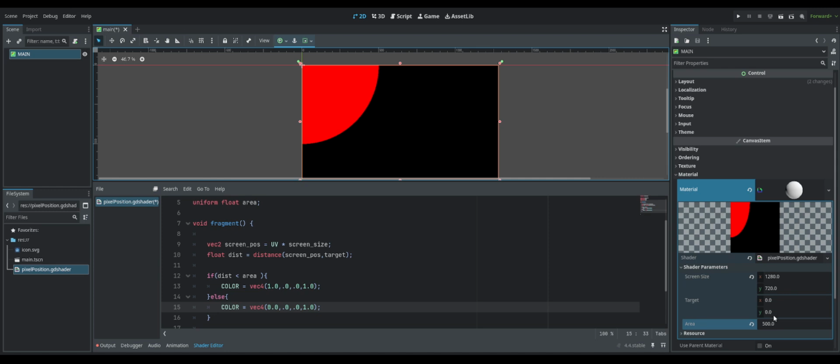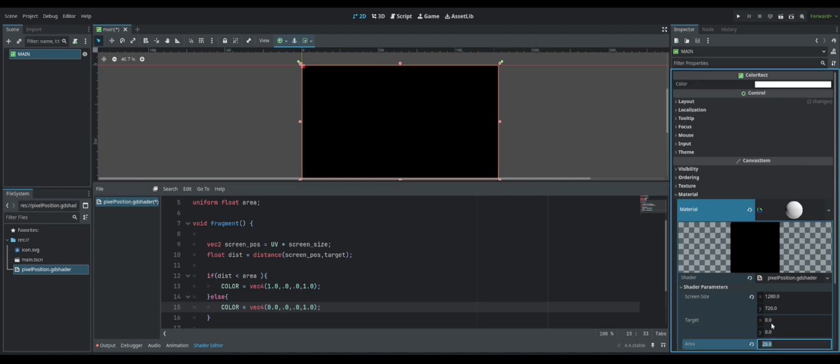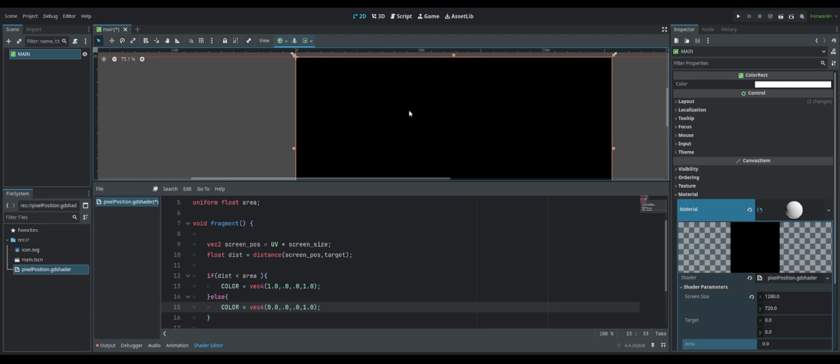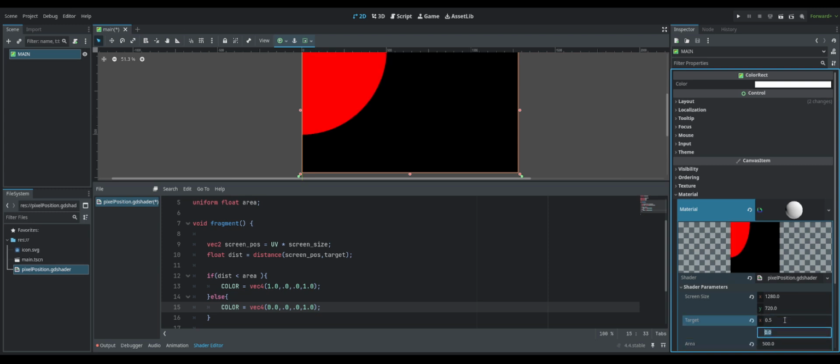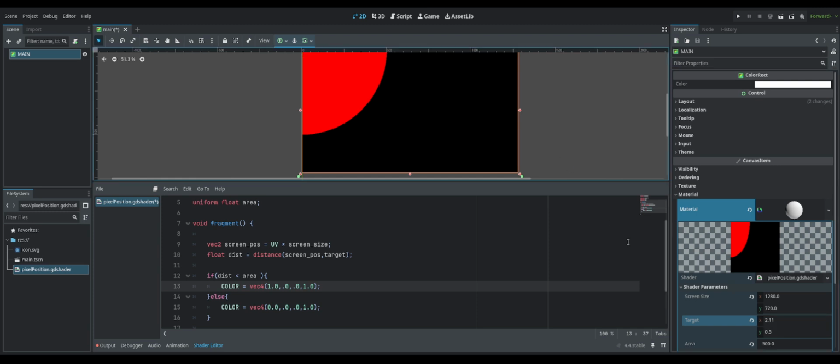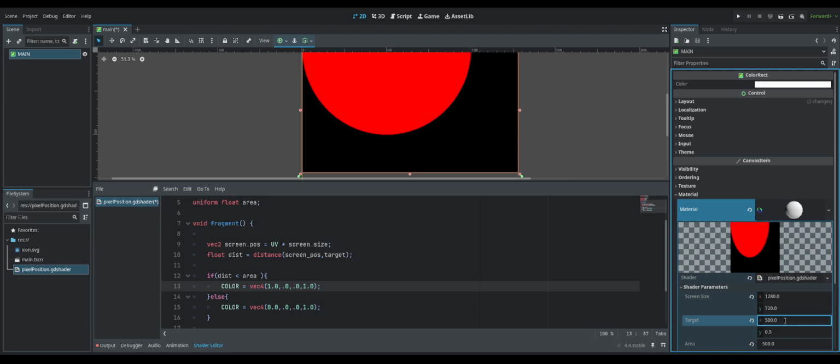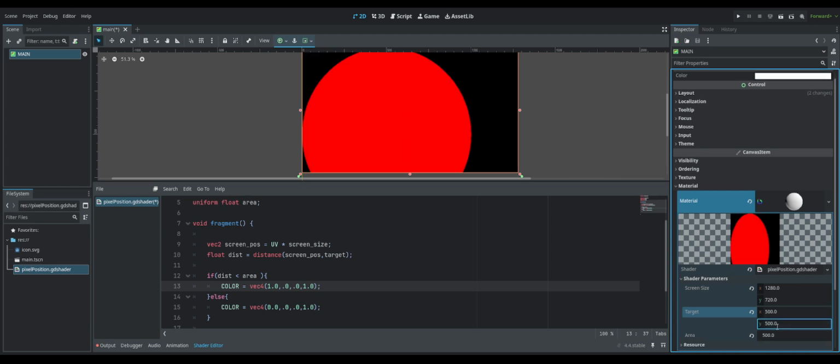It's literally 0 and 0, so we cannot see that. So let's put 500, and let's do this and this. Target. We forgot something. Let me check if we forgot anything. Well, apparently we haven't forgotten anything. It's just too big. So let's move the pixel to 500 and 500.